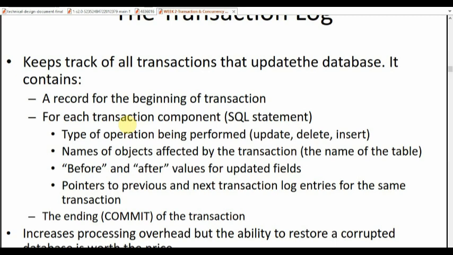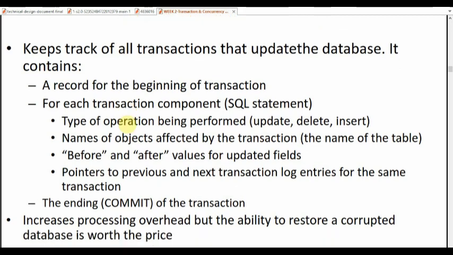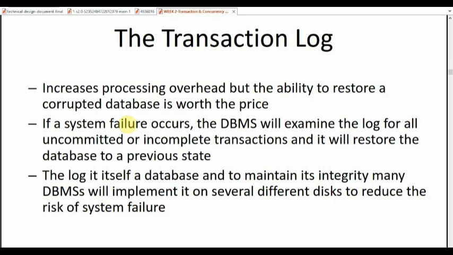So basically, these transaction logs help us, should something happen to the data that we have in the database, to restore this data from the picture of before that we are talking of. Hence, any corrupt data can be restored. So we keep the logs more like it's a database of some sort. Should there be any error that would occur, then the database management system can look at the logs and reverse back, because we are saying if a transaction is not executed to the very end, then we can reverse.